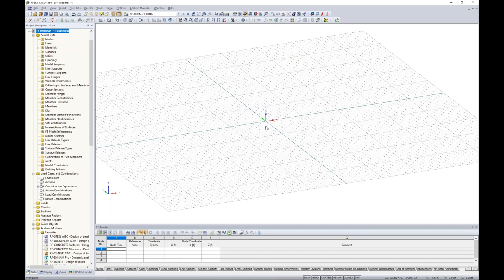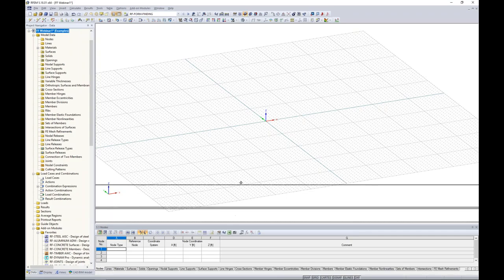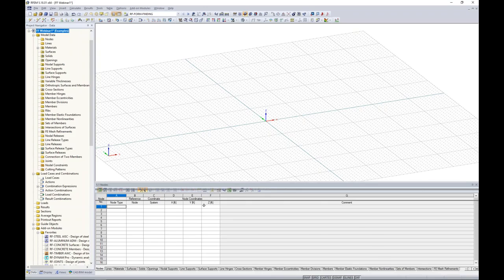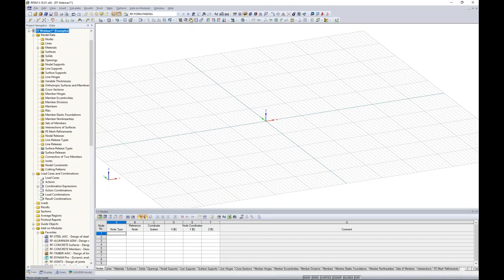And I like to just give a quick brief overview for those of us who have never used our program before. We have our graphical interface here, so as we begin to generate that model, we'll see that right here in our center window. We have our tables to work with down at the bottom. If perhaps we like to work in a table format with our input data, we can do so here. Our loading, our load combinations, our results will also be available within these tables. Up at the top, we have our quick tools, which we'll certainly be utilizing quite a bit today.